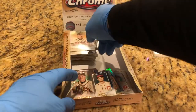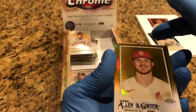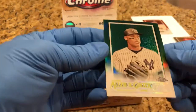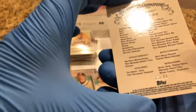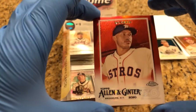All right, just so we do a recap. Nice Hudson, 7 of 50, gold or yellow refractor. Got a beautiful Judge card, green refractor, 78 of 99. Very nice. And then a 3 of 5 Carrera, very nice, 3 of 5 red refractor.